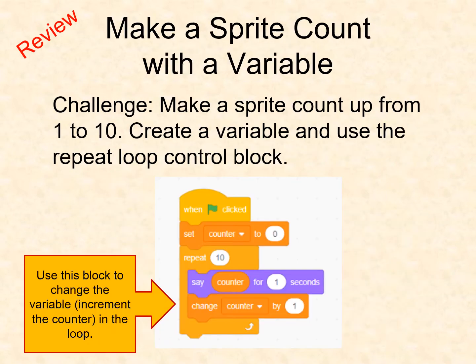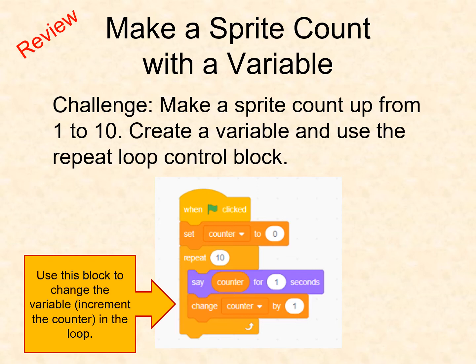And the last thing we did at our last class was we took on the challenge to make a sprite count up from 1 to 10 by using a loop and a variable. So in this block of coding, you can see that when the sprite is clicked, we're going to set the counter to the value of 0. And we found that that's important to do because if you run this more than one time, if you don't clear out the counter and reset it to 0, it could hold any value, and the cat in this case would keep counting from that point onward.